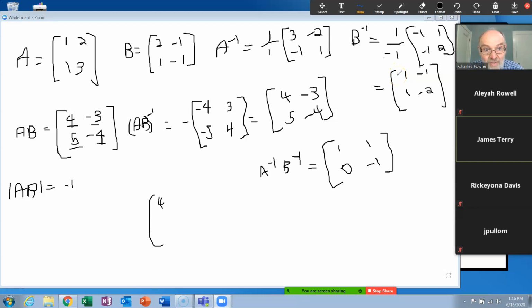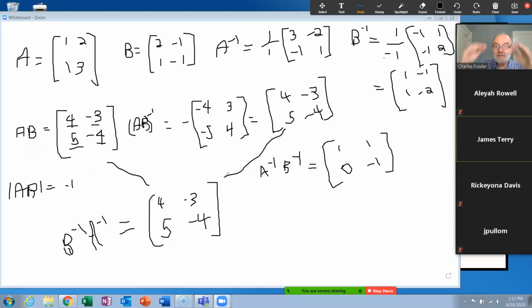Next we'll do row 1 by column 2. That would be a negative 2, negative 1. That would be a negative 3. Okay. And then the next one would be row 2 by column 1. That would be 3. Plus 2, I think it's 5. And negative 2 minus 2 is minus 4. This is B inverse. That's ugly. A inverse. This is really ugly. What does that give you? Exactly what we got here and here. All right.